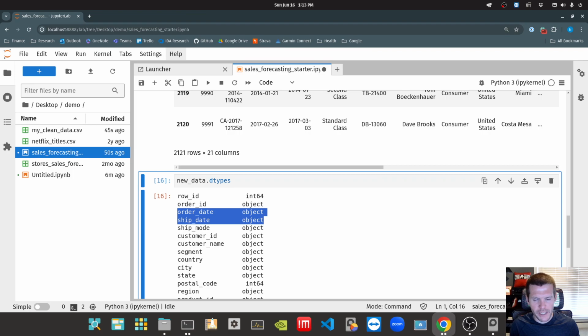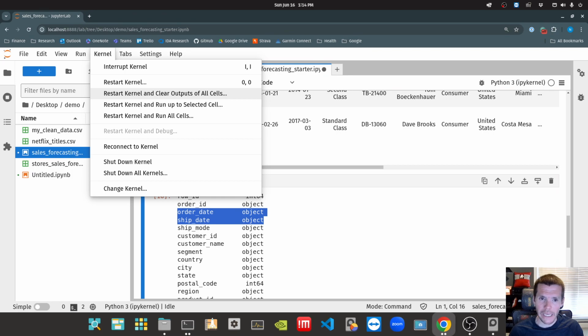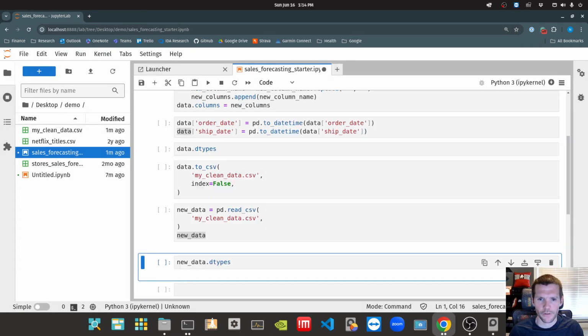It's because CSV files are just storing it as text on disk. I think it's text and numeric values stored as strings with commas separating them. So a CSV format has no concept of a datetime. When we write it to a CSV, Pandas has to say, well, it's a datetime, but I'm going to convert it to a string representation so that I can save it in CSV format. And when you read it back in, you're stuck with strings. Well, can we get around that? We can. So I'm going to restart my kernel just to clean everything up.